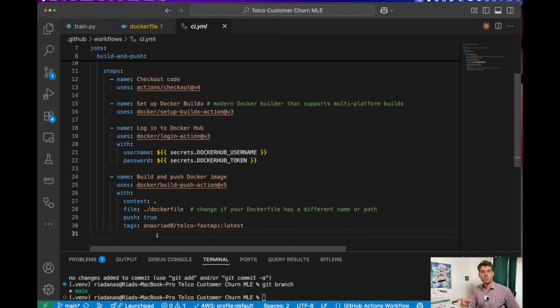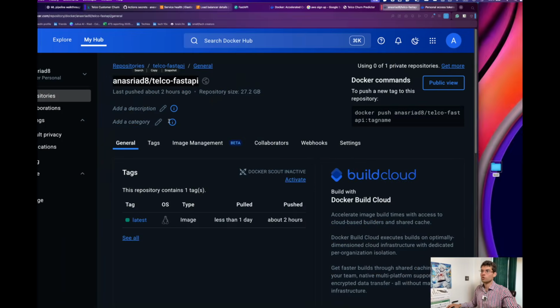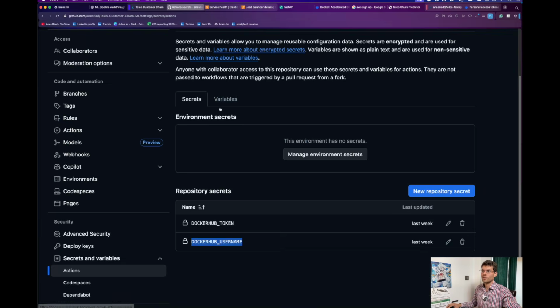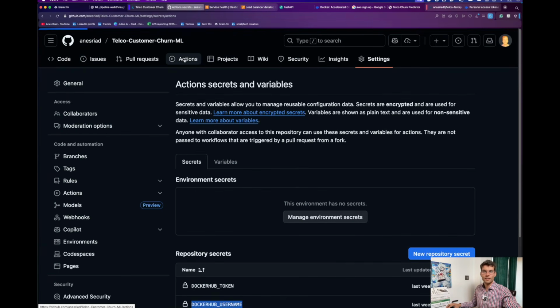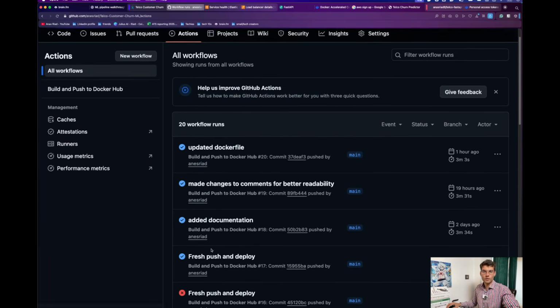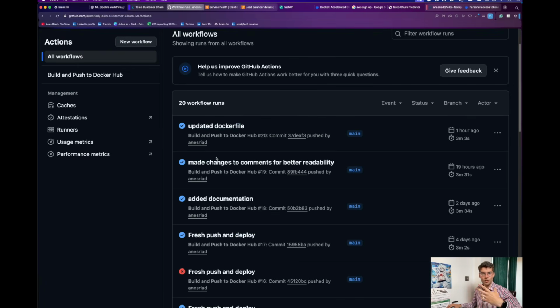So this is how you build the continuous integration pipeline with GitHub Actions. So everything will be run inside of GitHub Actions in here, and you will see all your runs that you did before. So this is basically every push that I did that triggered this workflow, the GitHub Actions workflow.